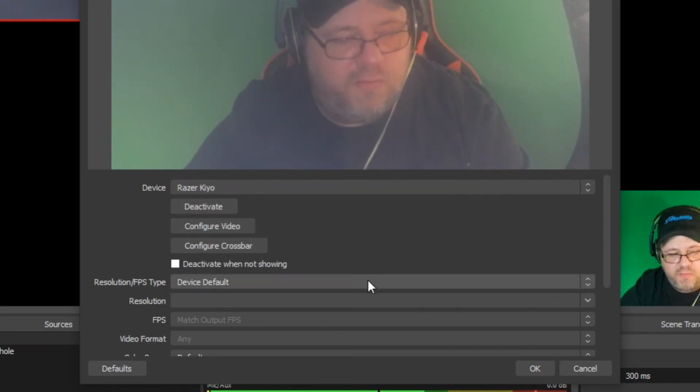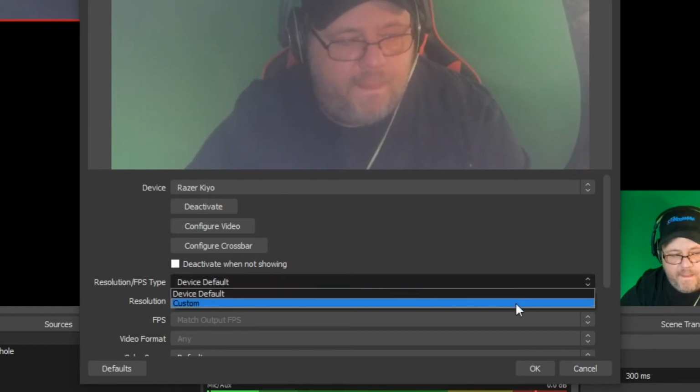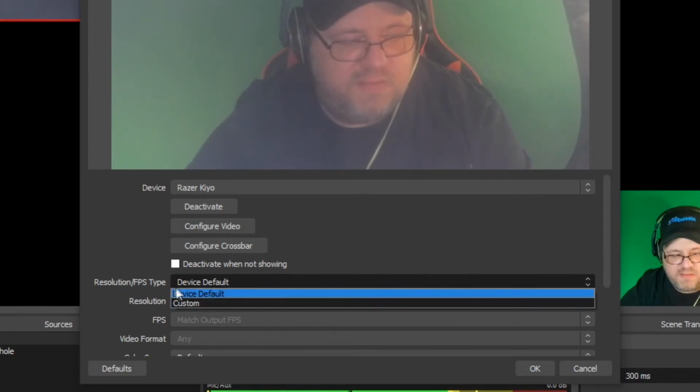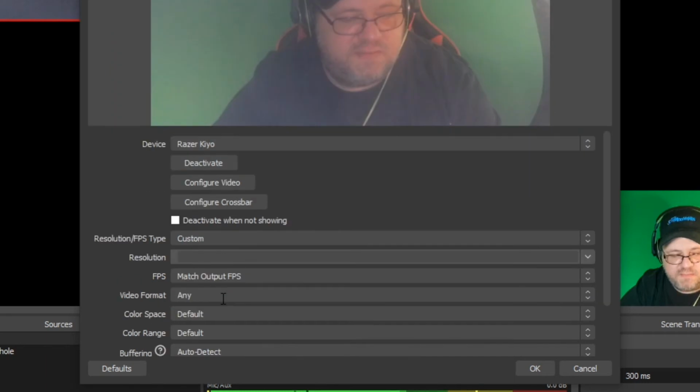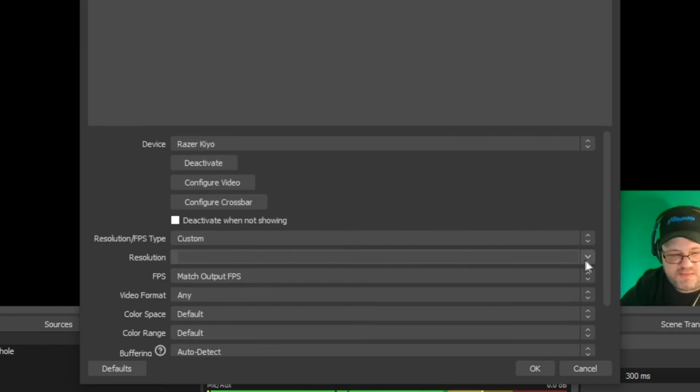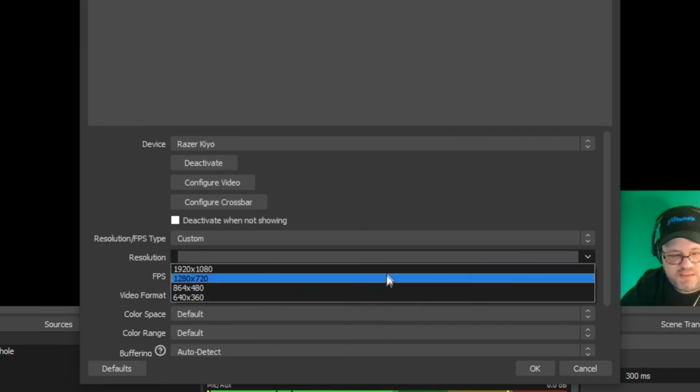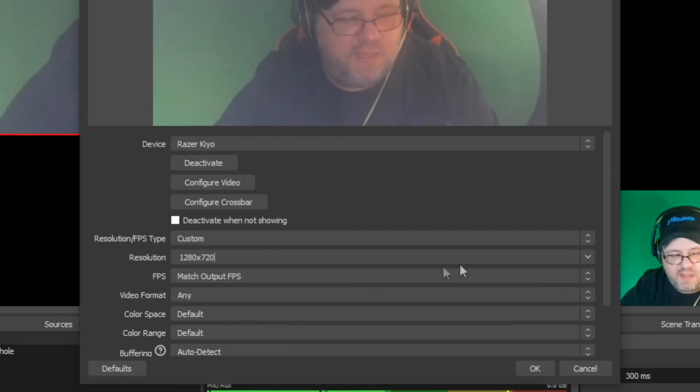What you're going to want to do is go down to your resolution. Resolution FPS type, and we're going to hit custom. And this is going to allow us to change the resolution of the camera. So if we want to do 720 instead of 1080p, there we go.